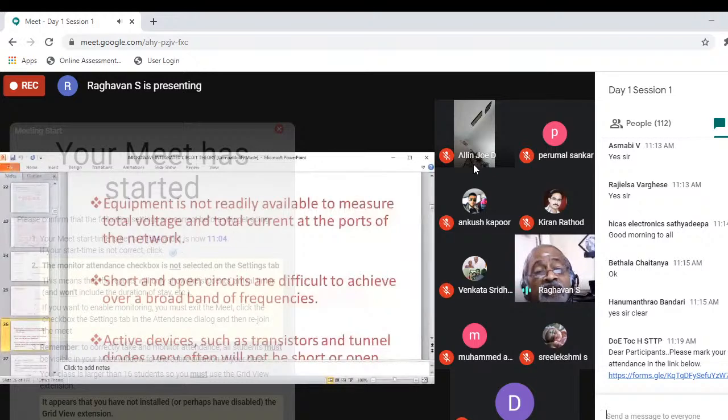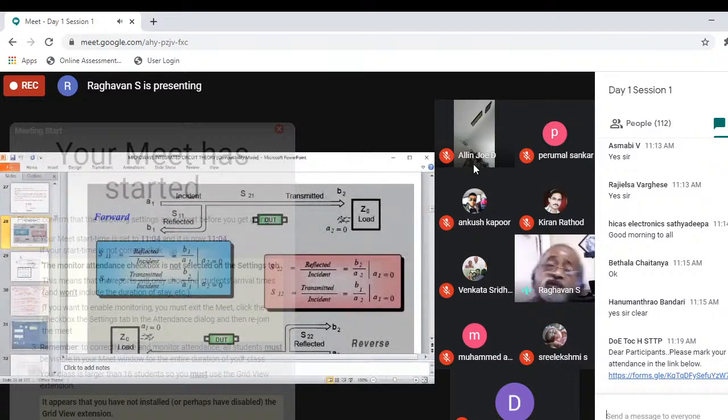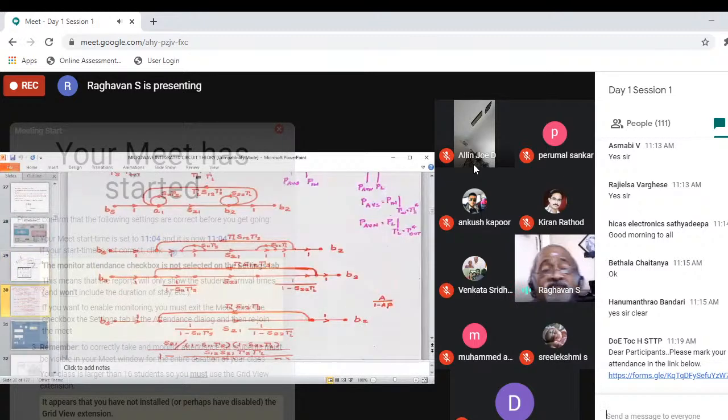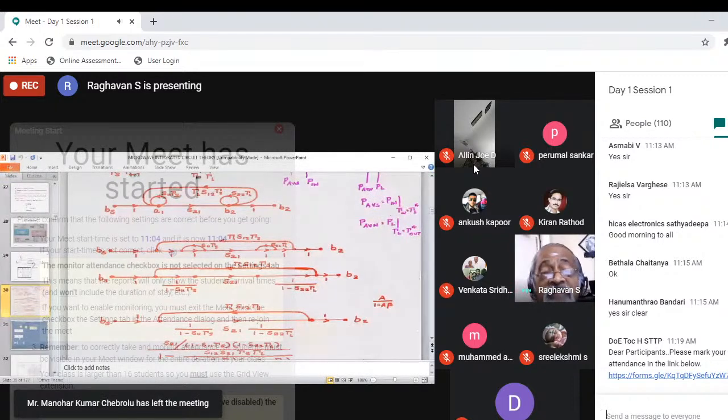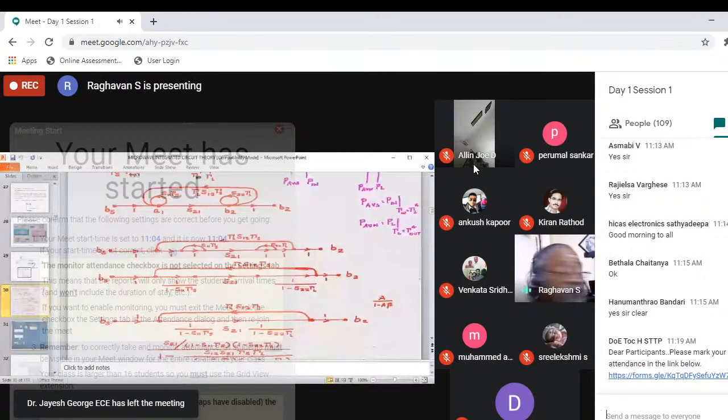Application note 154, and these are the definitions. S11 and S22, initially what students study, are reflection coefficients. Reflection coefficient at the input is S11, reflection coefficient at the output is S22, and the transmission coefficient, gain or loss, is expressed in S12 and S21. By the energy flow diagram, one can also easily get the gains. And this diagram will tell you how to get all the 9 power gains of an amplifier.